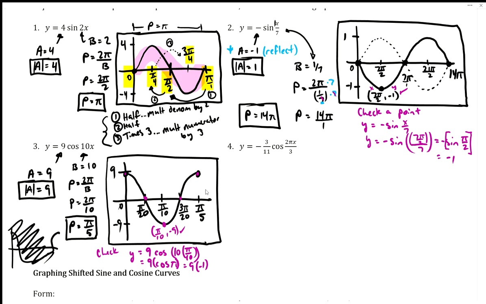Okay, so let's see this number 4. All right, so breaking it down, we've got a is negative 3/11. Okay, so that's negative, so I like to make a note. This means we will reflect. Okay, so the negative means reflect the curve, but they still want the amplitude. The amplitude is positive 3/11. So the amplitude is always a positive value. However, this is more important because it has the sign. We do want to know the sign. Again, the amplitude's nice, they like it, but the negative tells you how to actually do the full sketch.